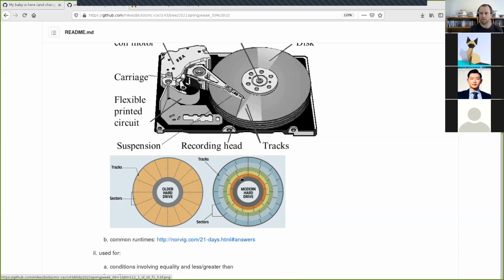Each track is broken up into sectors that contain typically about 512 bytes inside of them, some multiple of 2. It's different for every platform. And because there's more physical disk space farther away from the center, you can have more of these sectors, or more bytes, located in this region of the hard drive than in this region. So you'll also be able to read data faster from this far end of the hard drive than from this end right here, because it's farther away from the center, it's spinning faster, and so more bits per second will be flying underneath your recording head and able to be read.